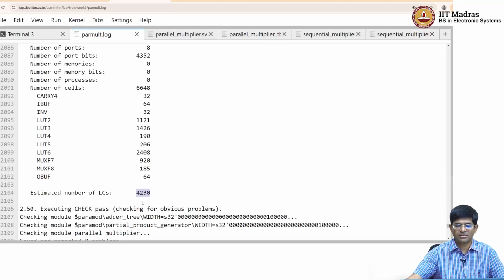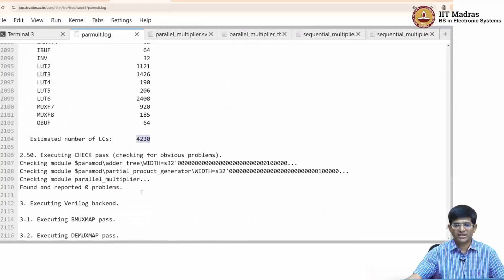Now, is that a large number? Well, we don't know. Maybe it makes sense, because the 32 cross 32 multiplier is roughly 32 into 32, or 1000 different partial product elements and gates at some level, plus the multiplexers and various other things that are required for it. Maybe this number of logic cells actually makes sense. We will have to compare it against other known designs in order to see whether this is the best that can be done.